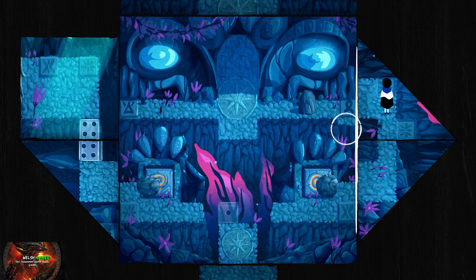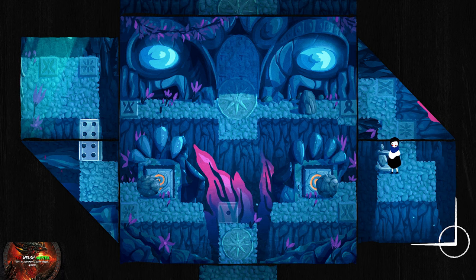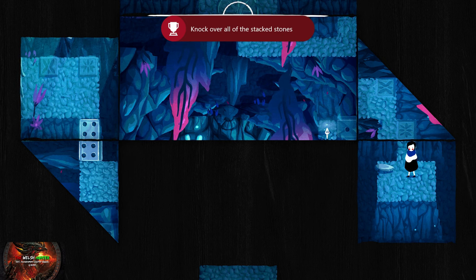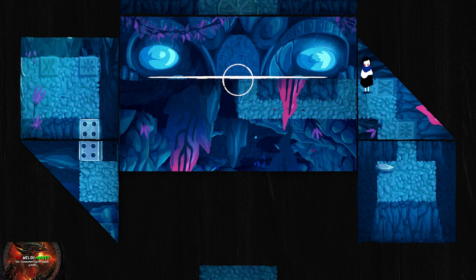Sneaking grit. And also, before moving on, make sure to unfold that piece and then knock these last stones down. That should get you the folding stones. Gather no moss. And plus, we should get the last origami here as well to complete that one. And then we'll finish the cave level.